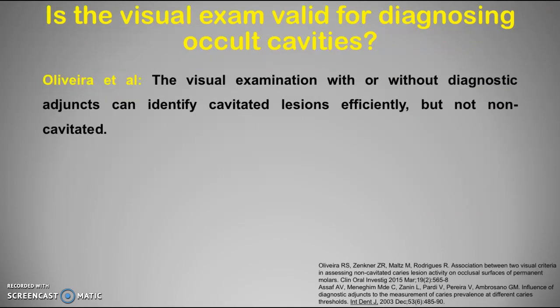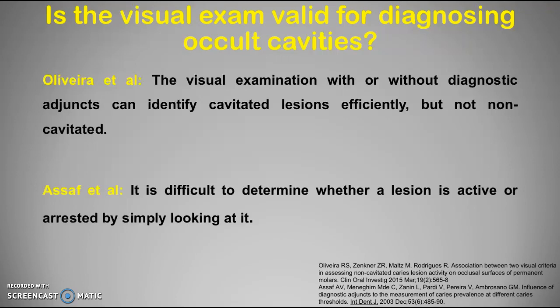Is the visual exam valid for diagnosing occult cavities? If we take a look at the literature, Olvera et al. said that the visual examination with or without diagnostic adjuncts can identify cavitated lesions efficiently, but not non-cavitated. And Asaf et al. said it is difficult to determine whether a lesion is active or arrested by simply looking at it. I think we can all agree to these statements.